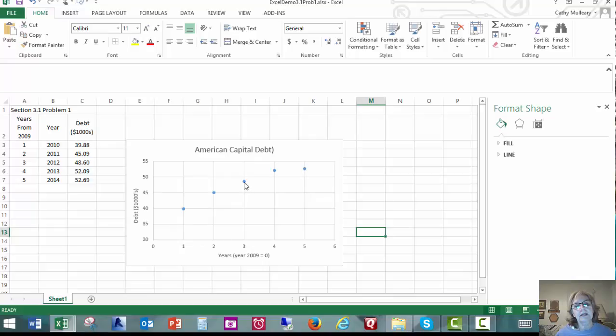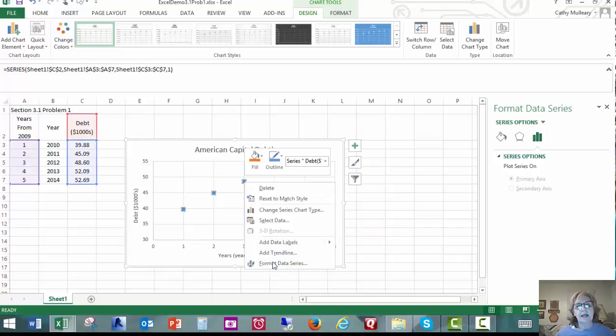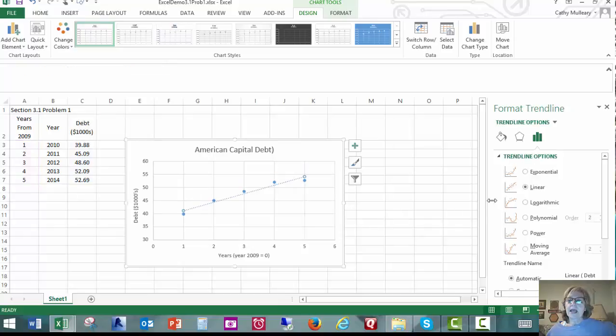And now I'm going to go ahead and add a trend line. So I left click on the data, and then I'm going to right click on the data. I suppose I didn't have to left click first, but it says add trend line, so I'm going to click on there, and I'm going to come over here. Notice that it tries to put a line in there first. I'm going to come over here, and I'm going to pick power, and I've got this nice arc on here.